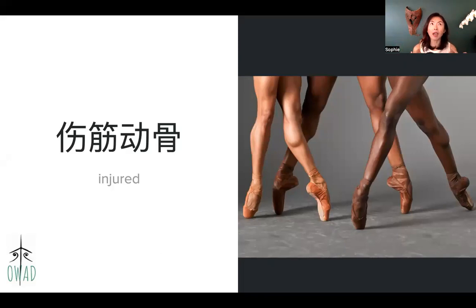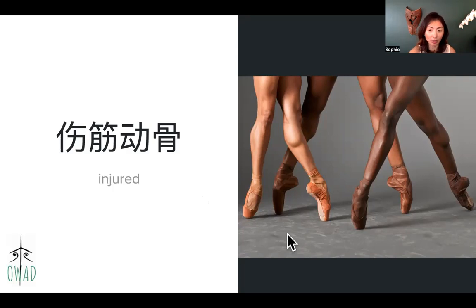Okay, so 伤筋动骨 is a Chinese way to say we use two major body parts that construct the main, like a motion, our motor capacity, right? We can move because we have both tendons and bones providing a structural capacity for us to move. So when these are injured, 伤 is injured, that you're out of the field, you cannot work, you're under the roof, you cannot work for that day. And then 动 is when things are shifted, it's not in its original place. And that's when things got injured.